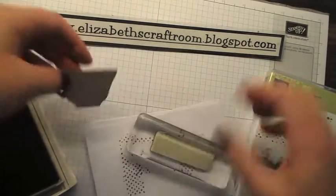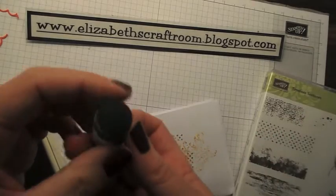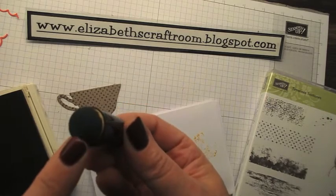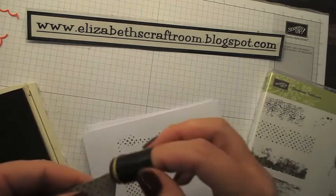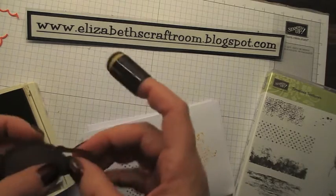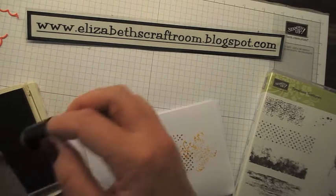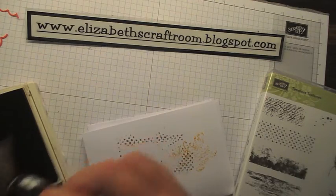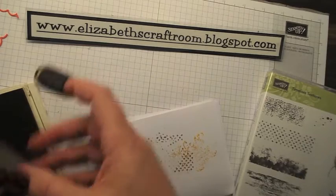A little spotty teacup. How cute. Now there's something very strange that has happened. Tell me if this has happened to you. I don't know how well you can see the colour on here, but to me that looks green. That is taupe. I swear, that is Tip Top taupe. It's gone green on my dauber, but it hasn't gone green on the ink. It doesn't look green when you daub with it. It's very strange. It's sitting in front of the window, so I don't know if it's fading the ink somehow on the windowsill, but very strange. So tell me, has that happened to you?